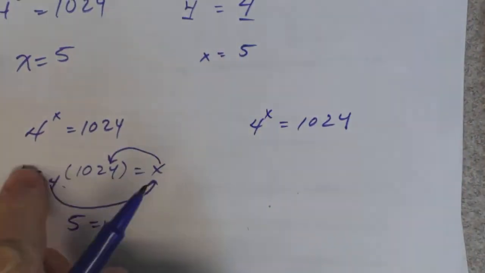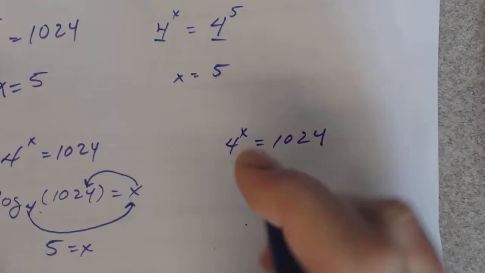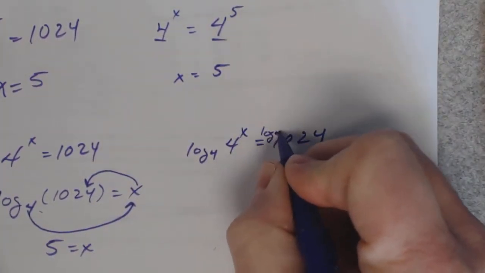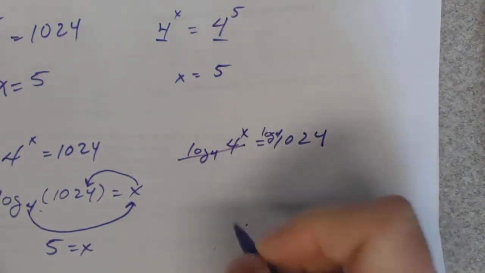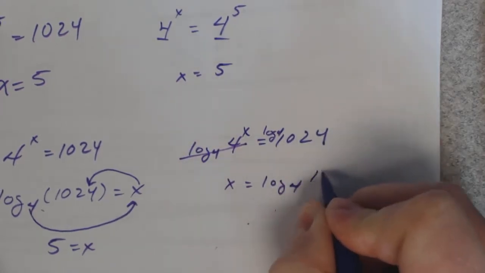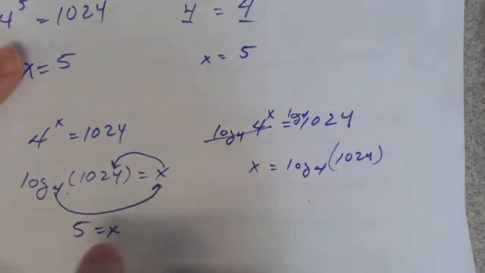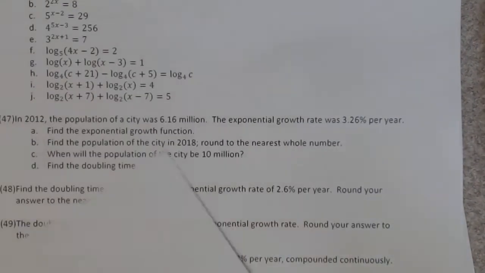Okay. To get this into the logarithmic form, some people like to say, well, I'm going to take log of both sides. I'm going to take log base 4 of both sides. And when I take log base 4 of 4, it cancels basically, and I'm left with x. And that's one way of rewriting these. Okay, so all right, so let's try part B.